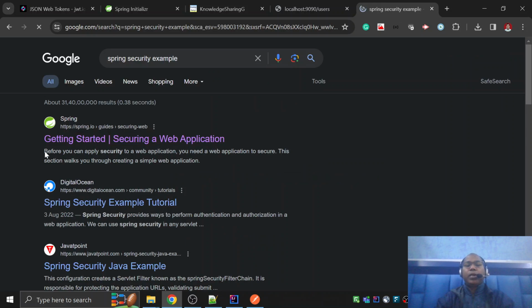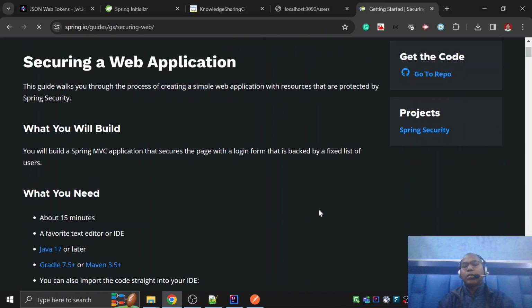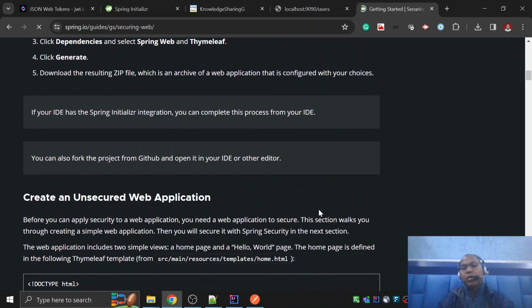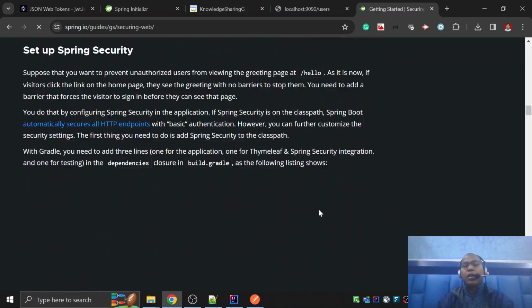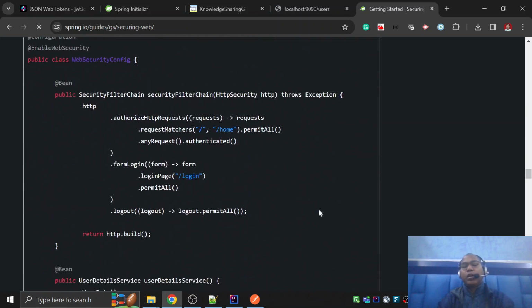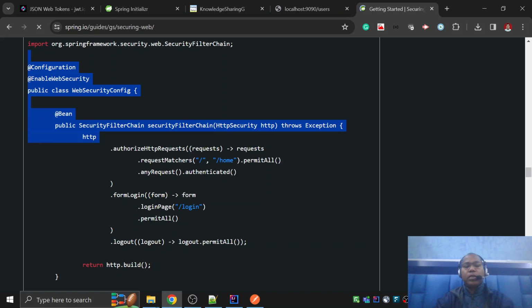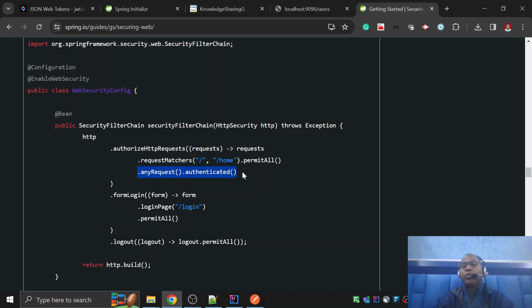By default, whenever you introduce the Spring Security jar, there are some dependencies we have to configure later. This is the basic configuration, and it enables a security filter chain where you can say, hey, this is the URL I want to allow, this is the URL I don't want to allow.